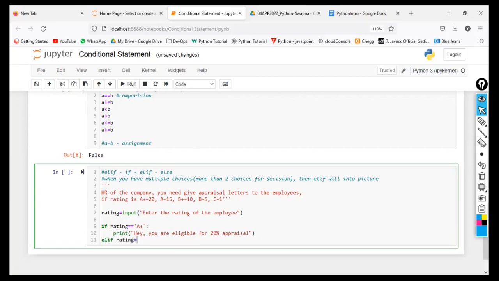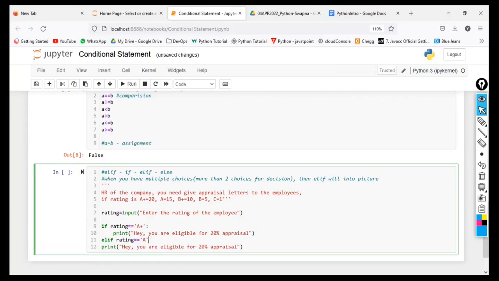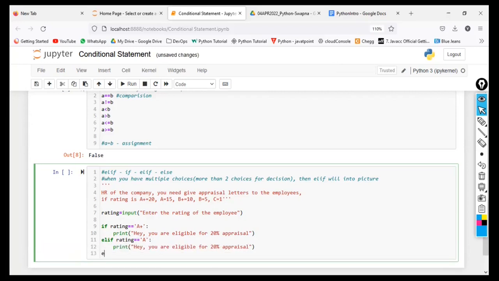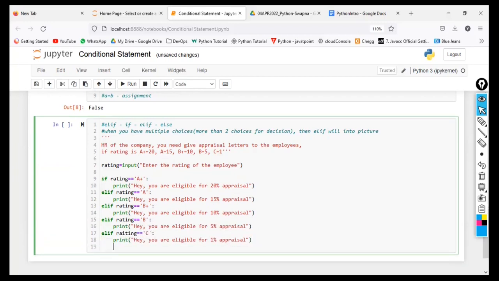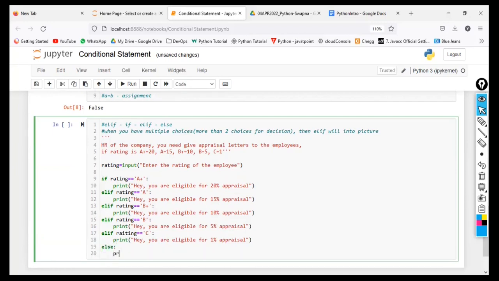If rating == A, then you can mention the same. The colon was missing, that's why it came to the starting of the line. Then elif rating == B plus, then you can mention you are eligible for 10%, and elif rating == C, 1%. In the else part you can mention invalid choice or something. Else part means you're just trying to handle if someone enters an invalid input. Please try again.